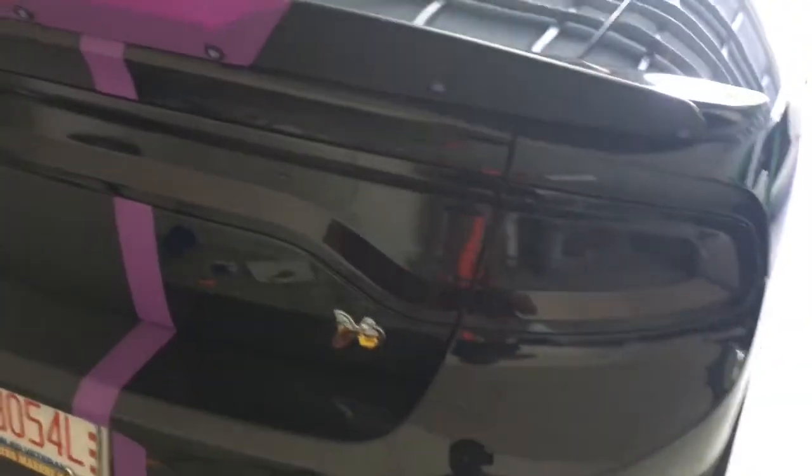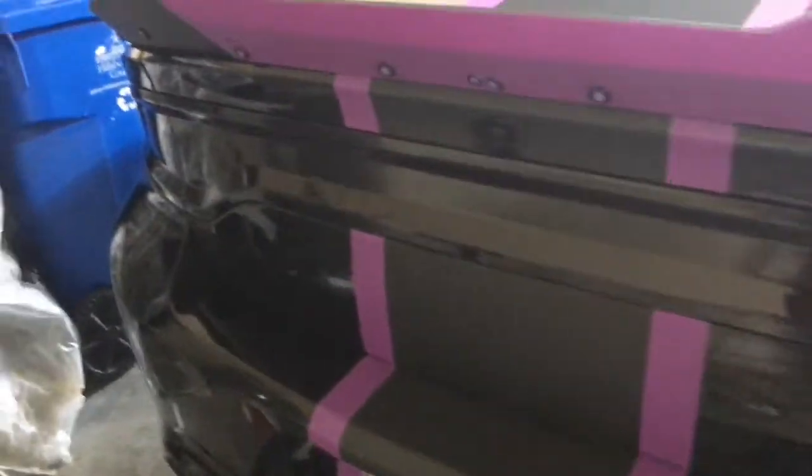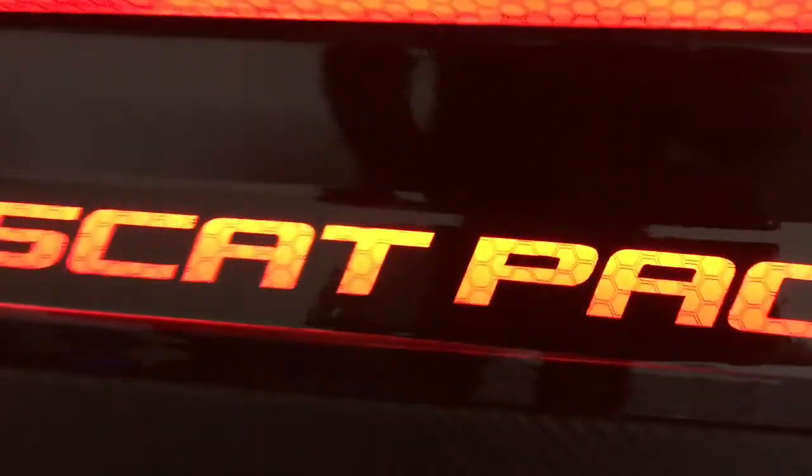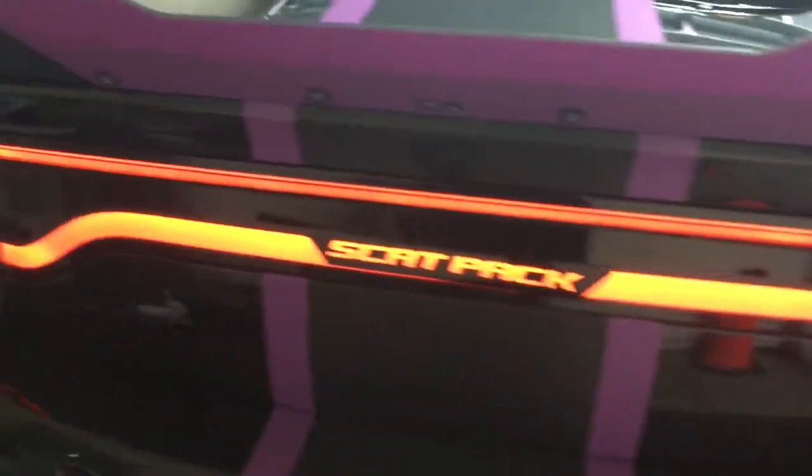So this is the finished product right here. Gloss. See through, get the Scat on there. Check that out. Some honeycombs. The honeycombs all the way through. Tail light tint. Can't beat it.